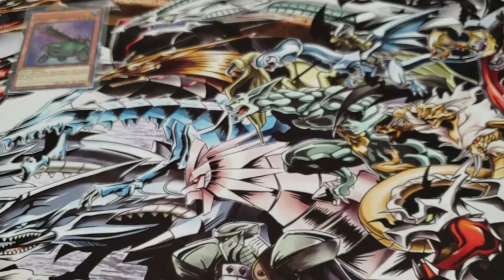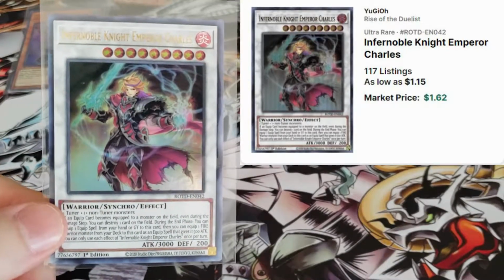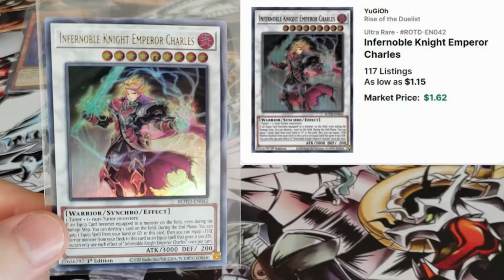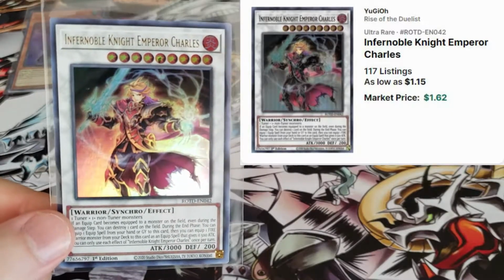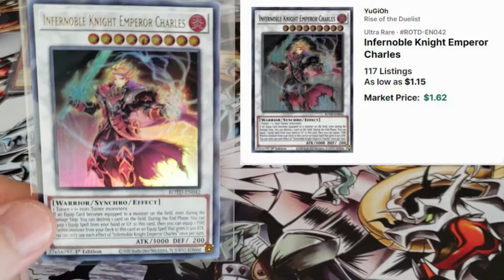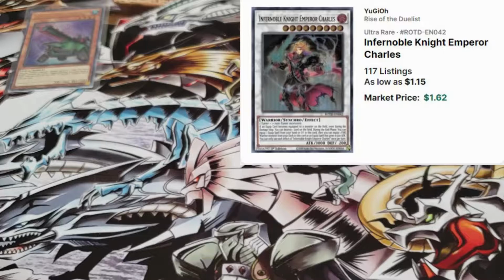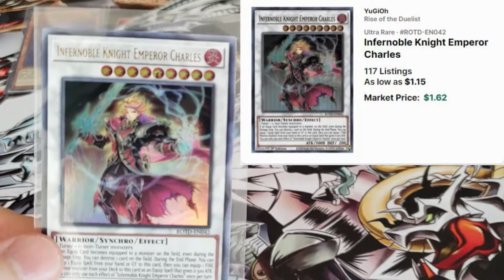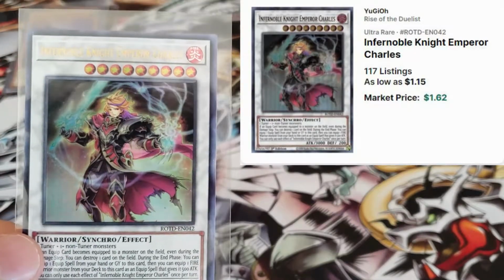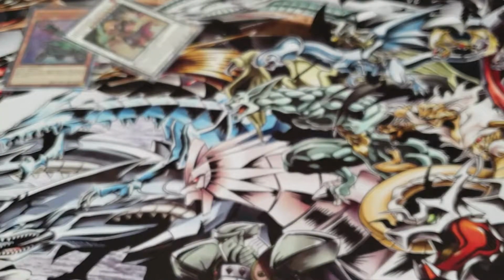Number 4. Another ultra rare. Infernoble Knight Emperor Charles. He came in at $1.62. And a really cool looking card. I'm not too familiar with these Infernoble Knight cards. Synchro Monster here. But I'll give him a read over and learn more about him. I mean, just love the art. Not quite sure what else to say, but really cool looking card. There's going to be a little something up there on his star, though. Interesting. Oh. Just a flaw in the hollow. Okay. Yeah, $1.62 there for Infernoble Knight Emperor Charles.